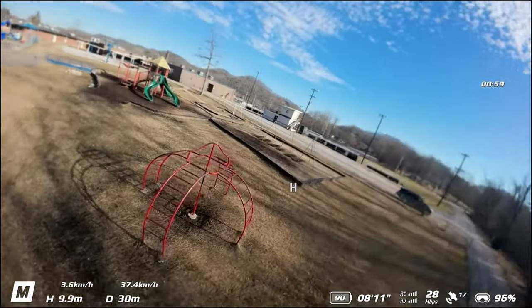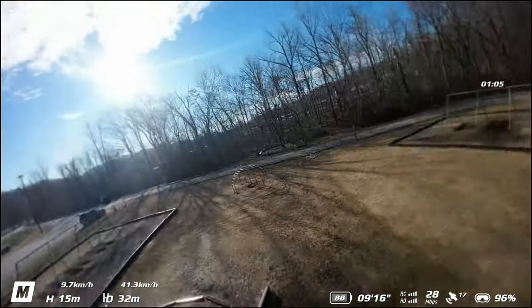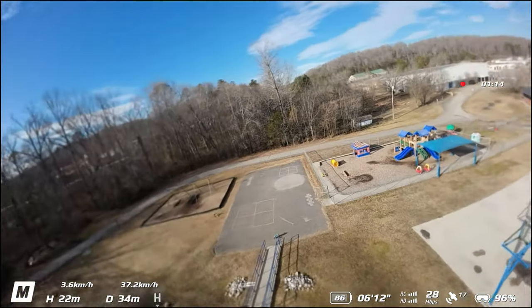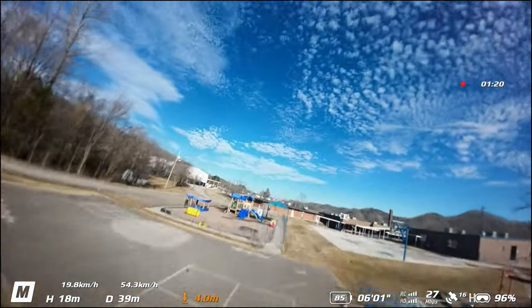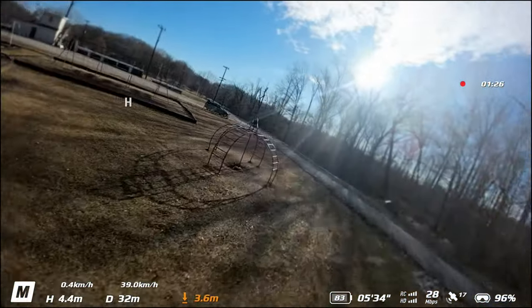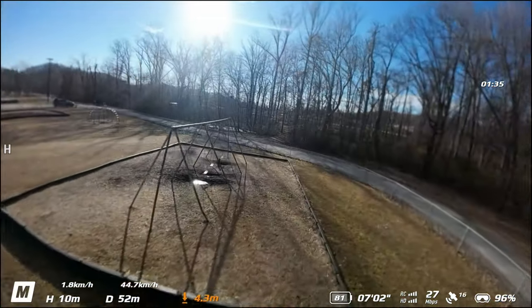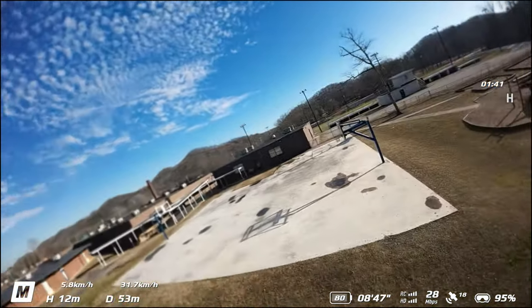Definitively a lot more power on the Axi motor — the drone is doing much better. I don't know if it's trying to tumble on me every time I do that — you see the little jerk reaction? Because I don't think those props and this motor combination are gonna do anything to stop the tumble.